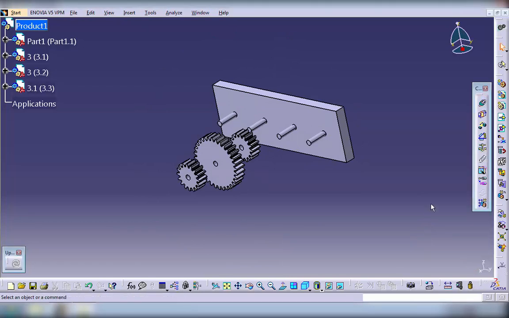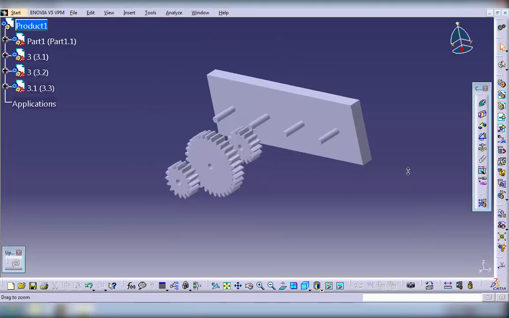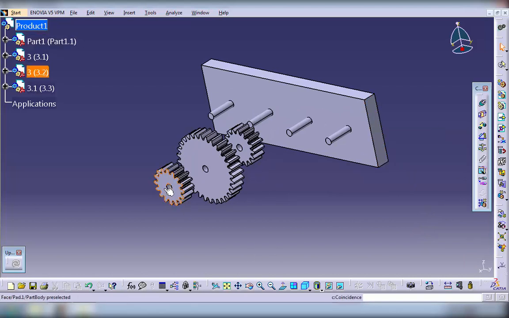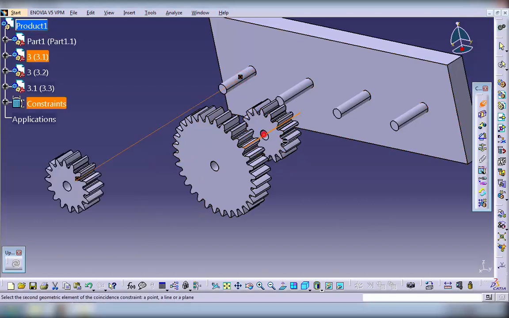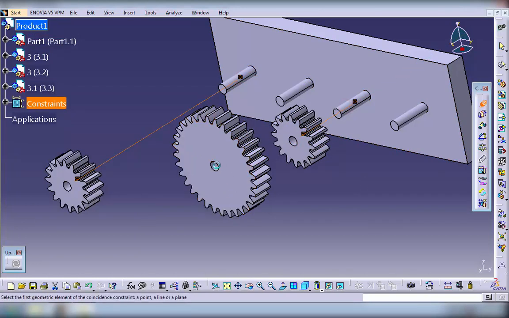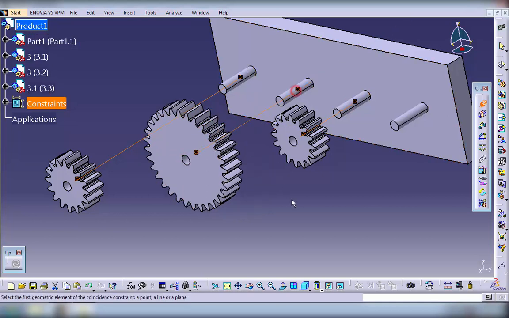To add constraints, you need to snap these gears to their respective pins. So double click on coincident constraint. First we'll start with the smaller one at the left side, the smaller one at the right side, and the middle one at the middle.